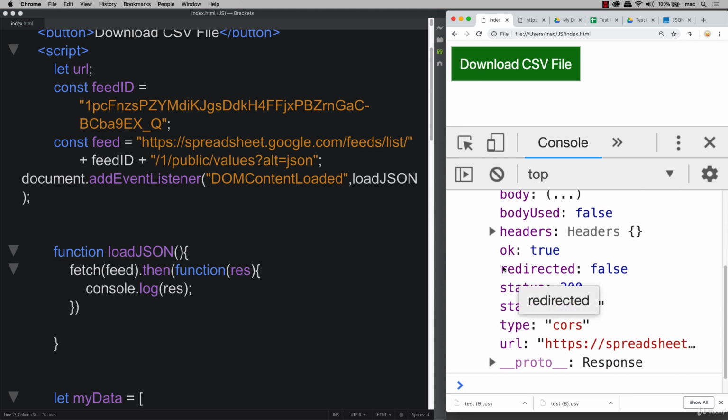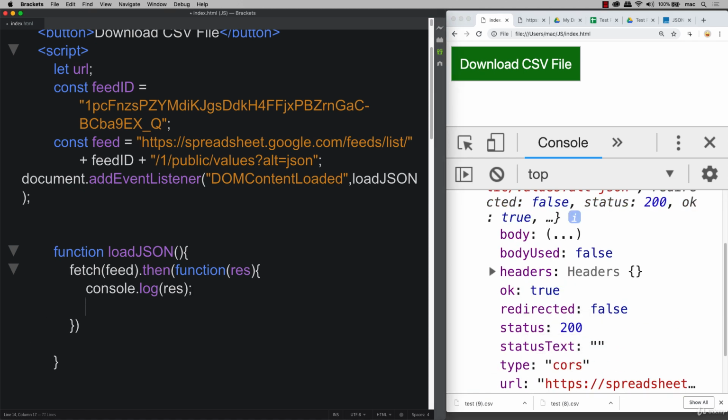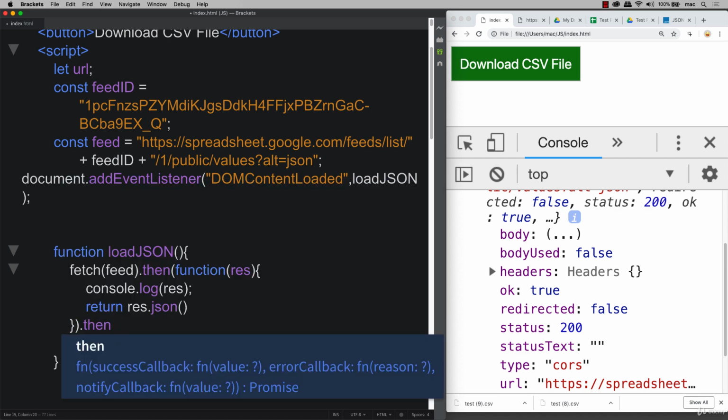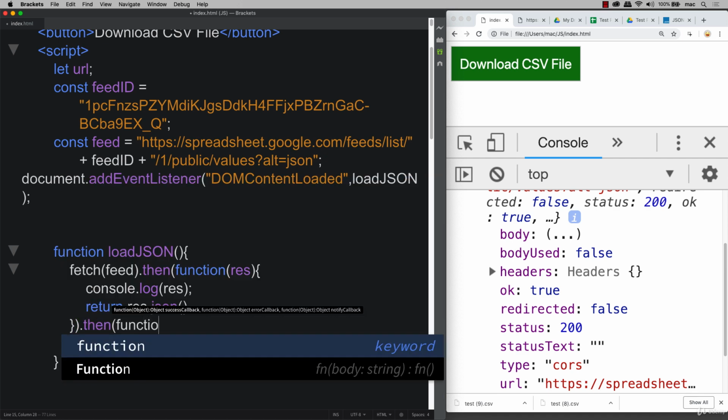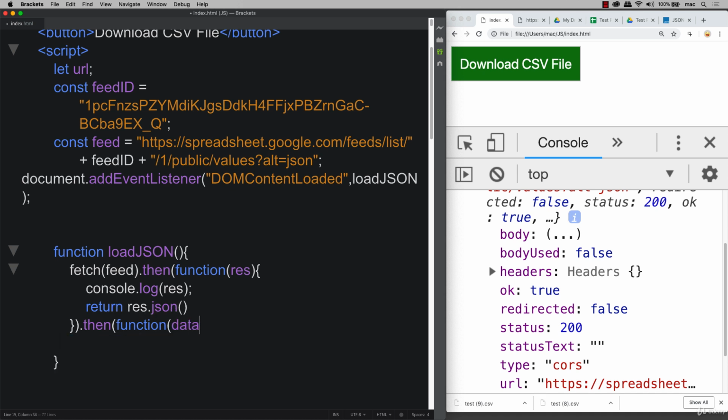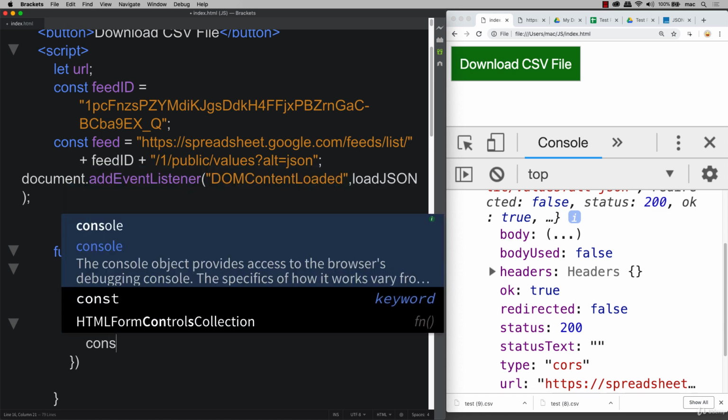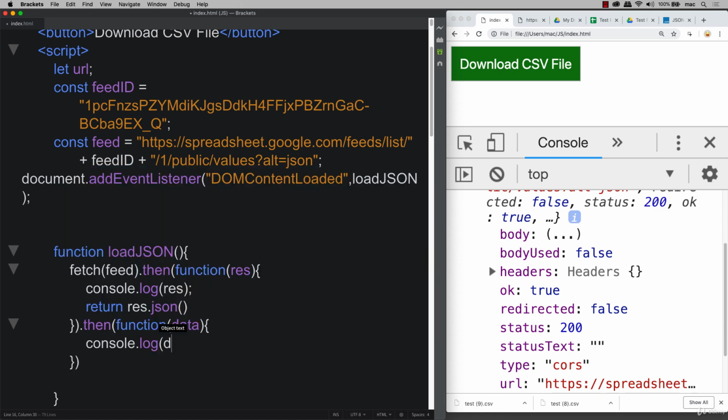And within the response, we've got a ton of information. So remember, this is a promise-based format. Once it gets the response, then we can return back a second part to it. That's where we can format that content as JSON content and do a return, and then add in one more promise where we can handle that data. So now it's coming in as data, and we'll console log this step out as well. So we're getting that content in as data.